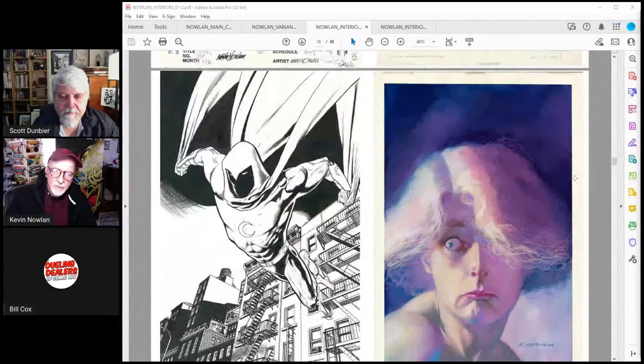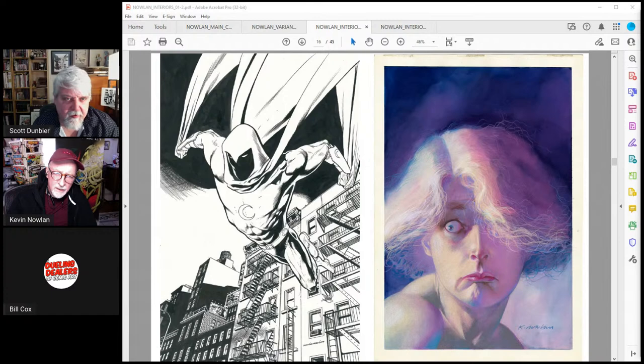All right, now this Moon Knight cover was the cover to 200, and that's also just a few years ago. The one on the right was part of the Epic line, and this goes back, this is probably the late 80s, early 90s? Yes, late 80s. I think I remember where I was when I did it, so it would have been around 87 or 88.